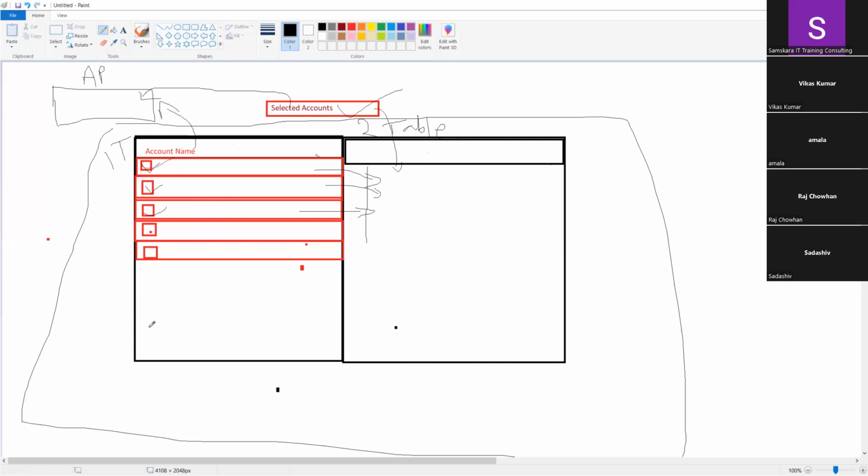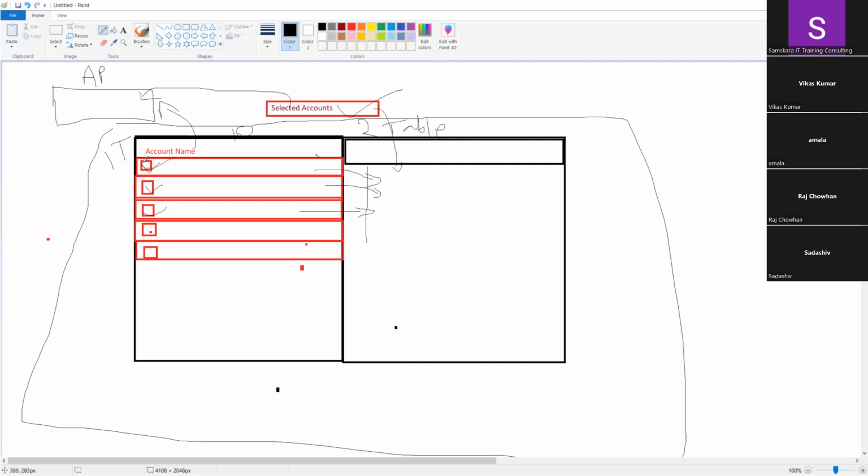First thing is that on loading, I need to show the 10 records. That is the first thing. Quickly, can we have a scenario where selecting an account, we can show all the opportunities or the contacts related to that account on the second table? We'll come to that, because there are members who are not very new to this. Okay, sorry.